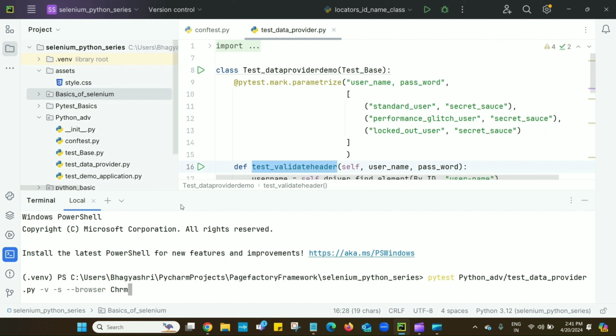We have to pass Chrome here. So let's execute on Chrome.